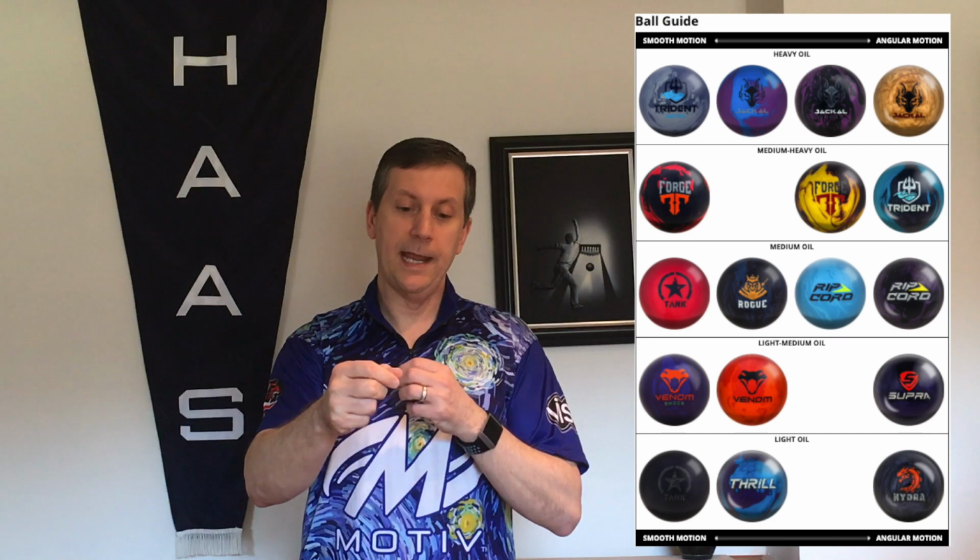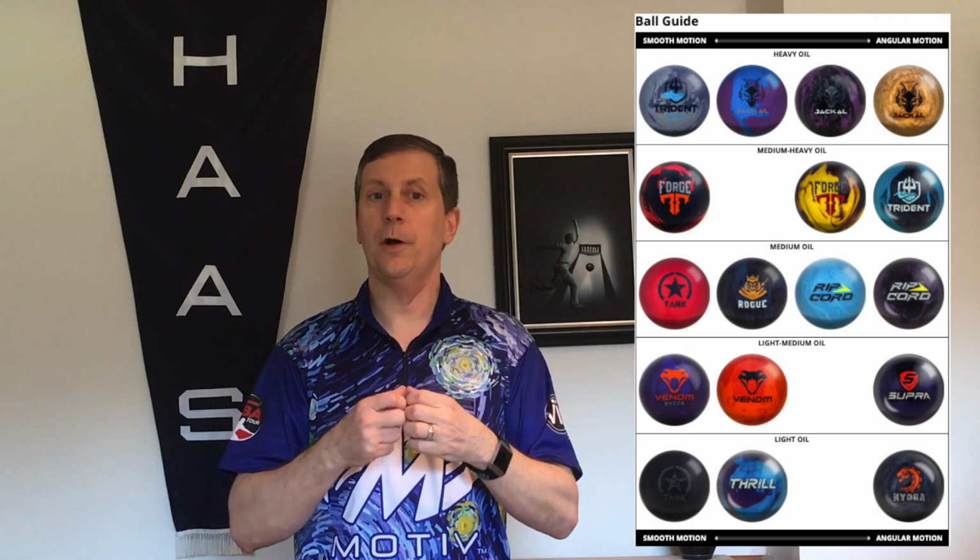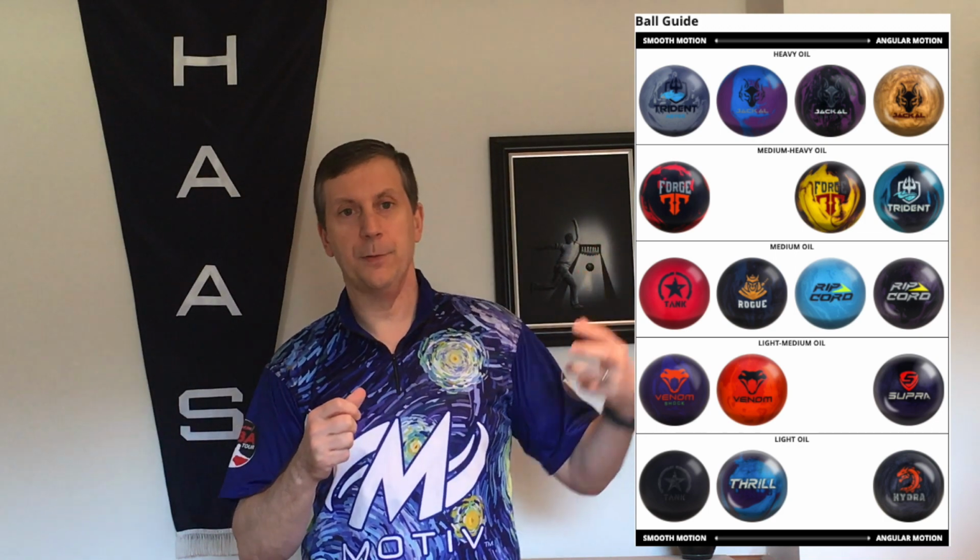Another thing to think about with the weight block is if you would take a bowling ball and cut it in half, if it's the same on the left and right side, then that is a symmetrical weight block. But if you had an asymmetrical weight block, if you cut that ball in half, it's going to look different on the left side versus the right side. And the more you go higher on this chart, the balls for heavy oil higher up tend to have bigger, more dynamic weight blocks. And they also tend to have stronger covers as opposed to going down.